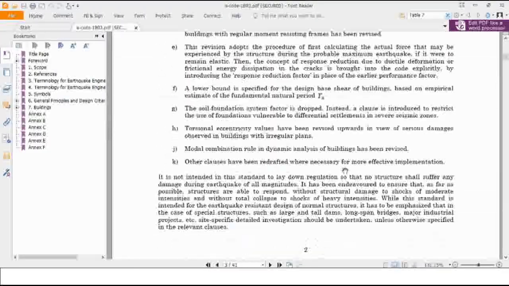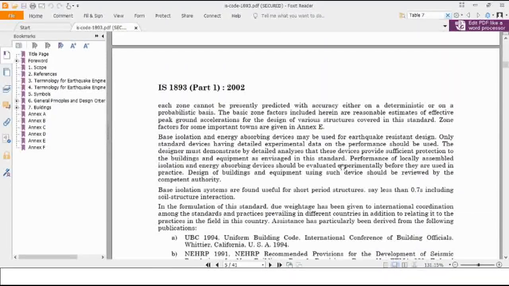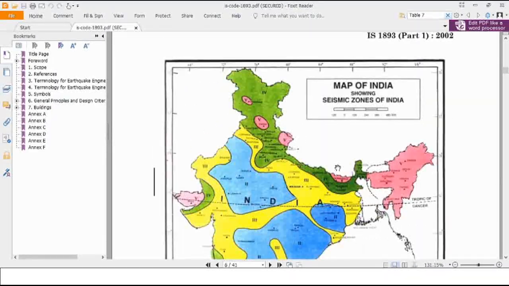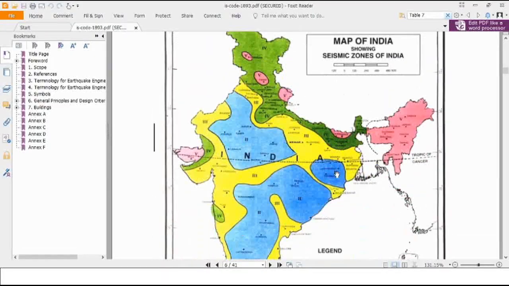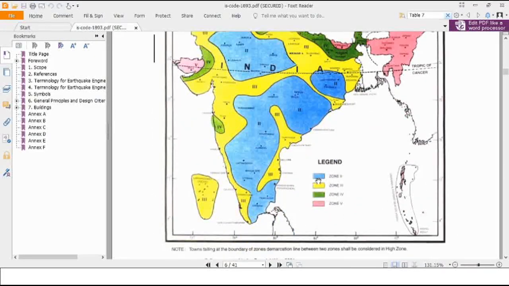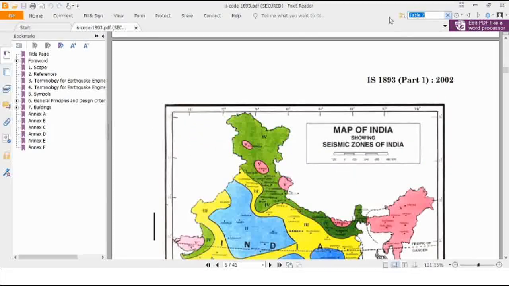For that we'll go to the map. As can be seen, the building has been constructed in Bengaluru. It falls under zone 2, which is colored in blue. So for zone 2 we'll have to check the zone factor.